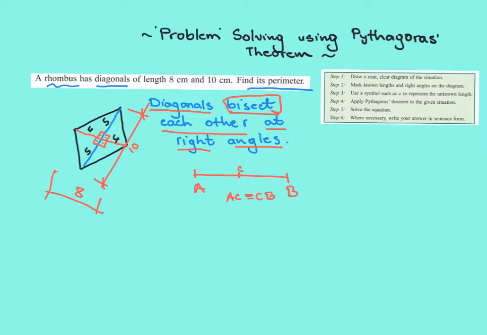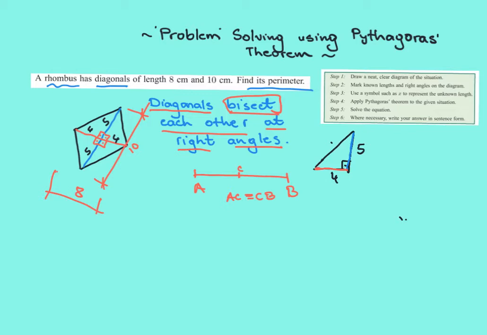Now, if you just focus on one part of the rhombus, which is this one here, I'm going to take this picture out and draw a picture. It's going to look like this. So we have a right angle here, and this is 5 and this is 4. Maybe I'm going to use the same colors just to know what I'm talking about. Okay, so now we do have a right angle triangle.